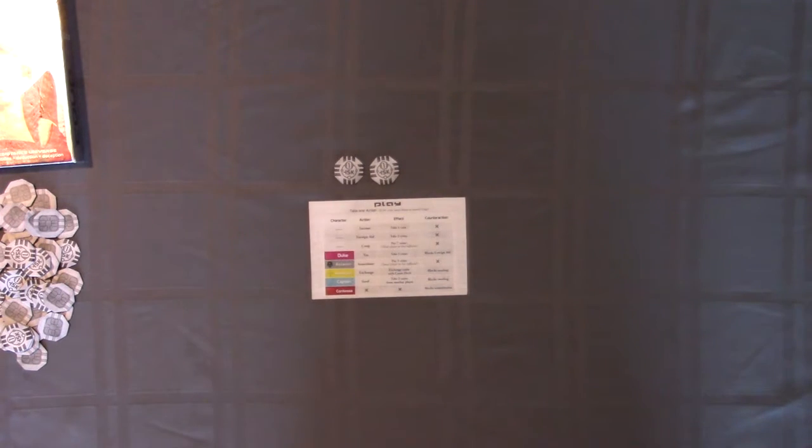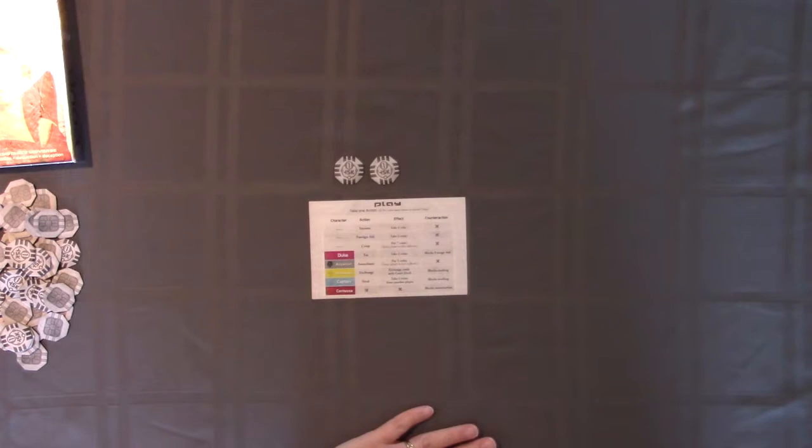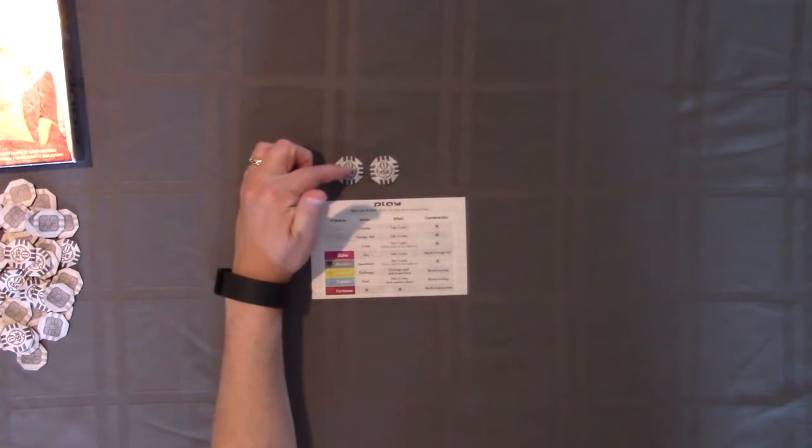But if they decide to take 2 coins, someone who claims that they have the Duke, and when I say claims, a player has 2 cards face down in front of them, they may or may not have the card that they are claiming to be. And the only way to counteract it is to challenge it. If you challenge them, then they have to either withdraw their claim or they have to show their card. So foreign aid allows you the action to take 2 coins.